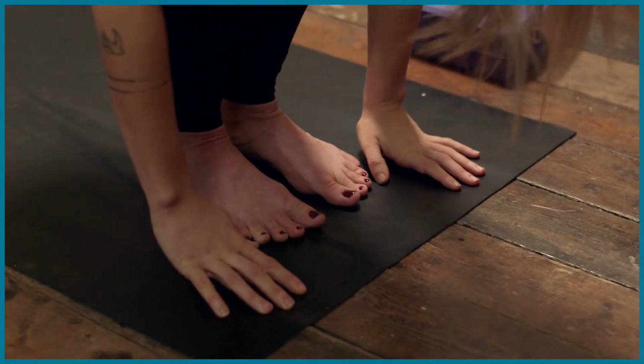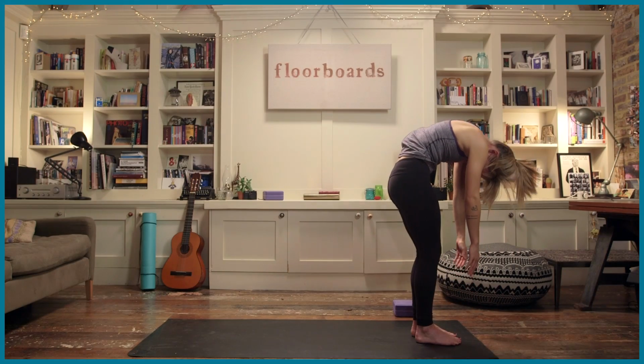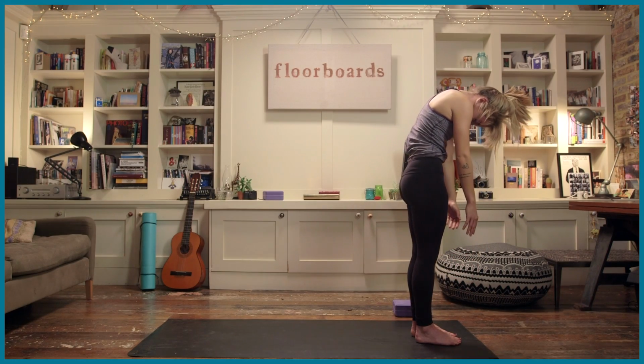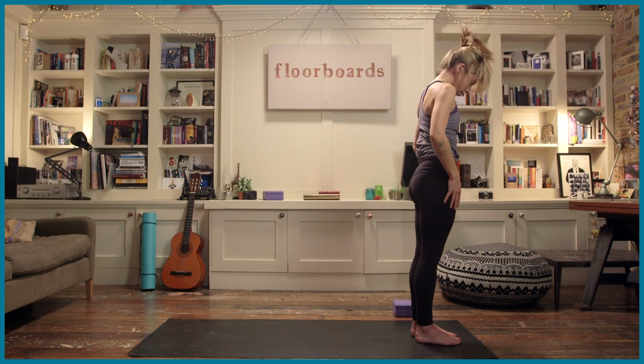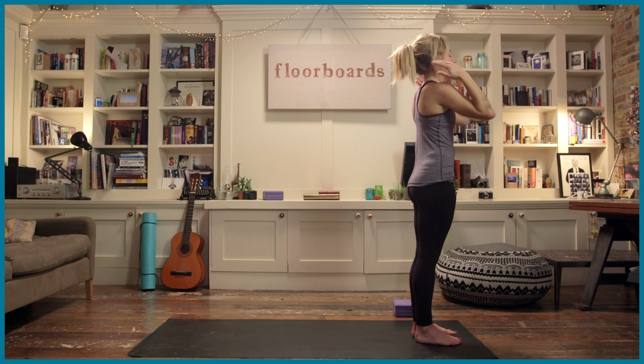Bending the knees, vertebrae by vertebrae. Try to come up as slowly as you can. Rolling up through the spine. Allow the crown of the head to be the last thing to arrive. And when you get there, bring the hands to the heart center and close the eyes. So allowing yourself to just stop for a moment and concentrate on your breath.